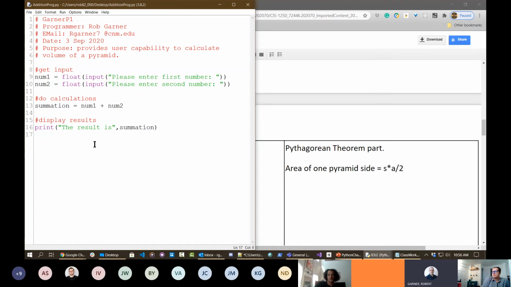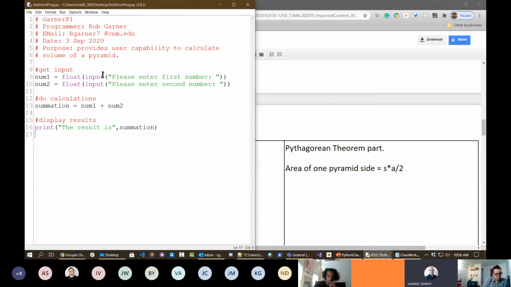If you find yourself not hitting run or F5 pretty much every 3 lines or so that you're writing code, you're going to find that it takes much, much longer, because if I have 30 lines of code and it doesn't work, where's my problem? Somewhere in 30 lines of code. But if I write 5 lines of code and run, then my problem is in those 5 lines of code. So do it a piece at a time.